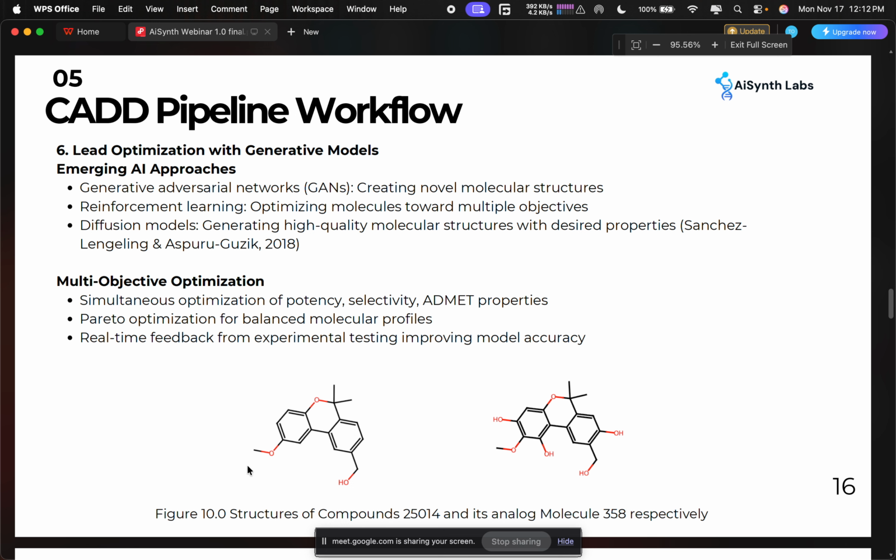So you feed this into the model, and the model learns, okay, this is the backbone of the drug you're looking to optimize, right? This is the backbone. Now we want to add or remove some things from here. And as you can see, this is the analog that we created, the top analog that we finally got. And this is it here. As you can see, in this area here, there's another extra OH here. There's another OH here, there's another OH here as well.